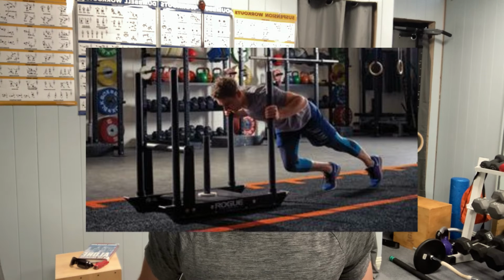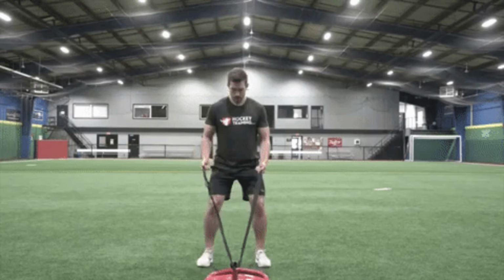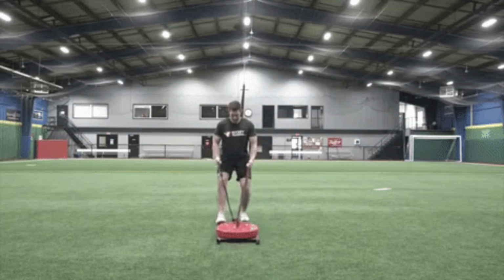Next, we have sled pushes and pulls. These are great for cardio and preventing ankle and knee injuries by strengthening your feet and ankles while you push the sled forward and strengthening your knees when you're pulling the sled. Being able to generate force when you're pushing or pulling an object can help you with moving furniture or a broken vehicle, for example.